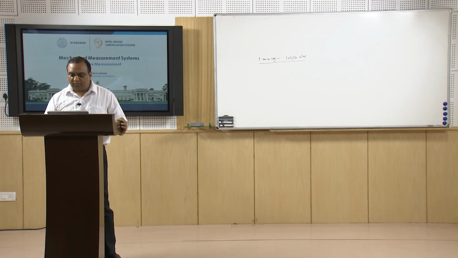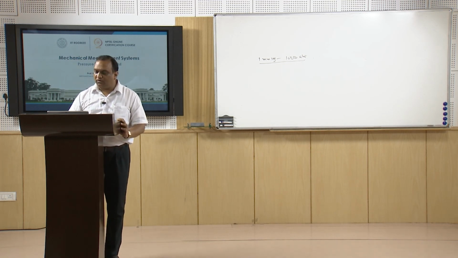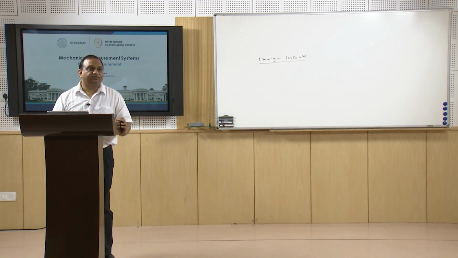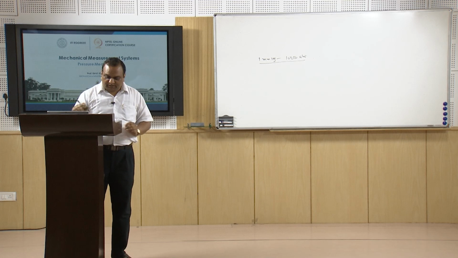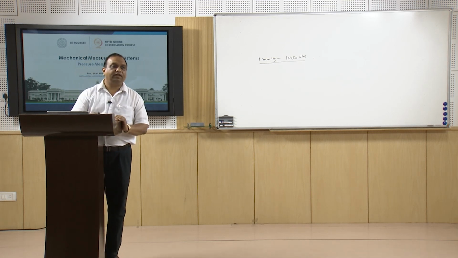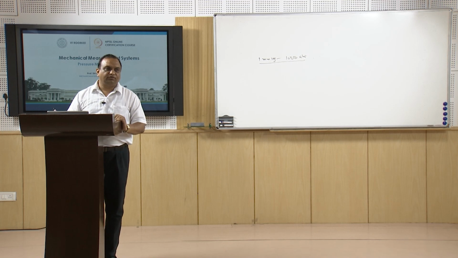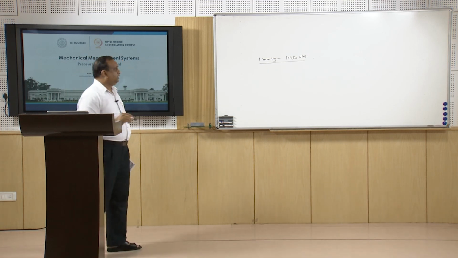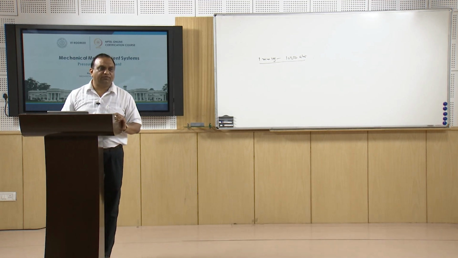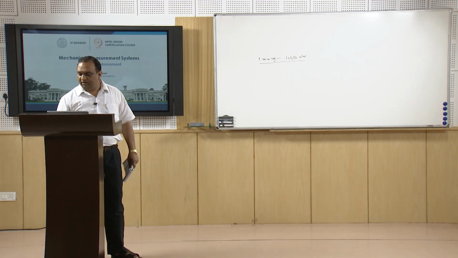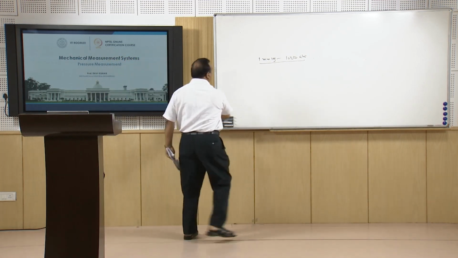For ultra high pressure, resistance pressure gauges are used when the pressure exceeds 1,000 times the atmospheric pressure. When the pressure is below 1 millimeter of mercury, manometers are used for the pressure measurement, and when the pressure is ultra low, then the McLeod gauge and Pirani gauge and so on are used. So we will start with the manometers, which are a very simple and common device for pressure measurement.